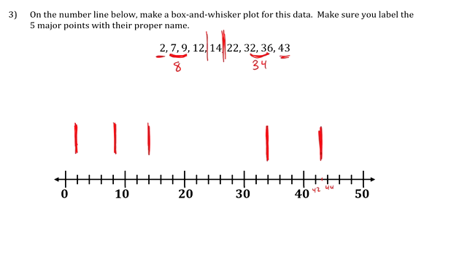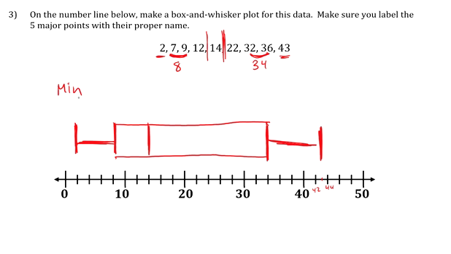Now that I have those, I can go ahead and draw the box. Here's our box, and our box contains the second and third quartiles. This is one of the whiskers, and here's the other. And then let me label these points. The first thing I have is my minimum value here, it's 2. Here's my maximum value. Max is at 43. This is the median, and this is the number, 14. And here's Q1. That's at 8. And here is Q3. And that is at the number 34.